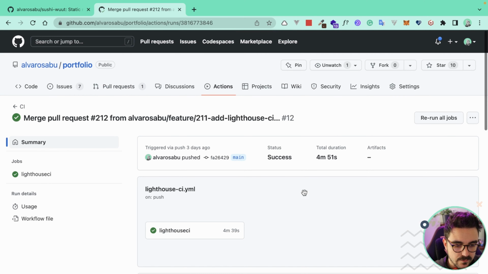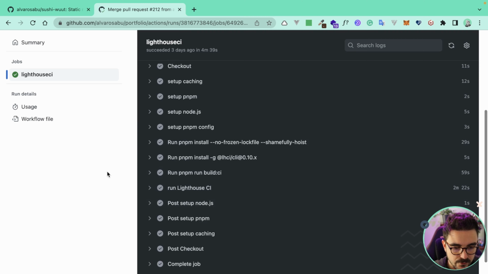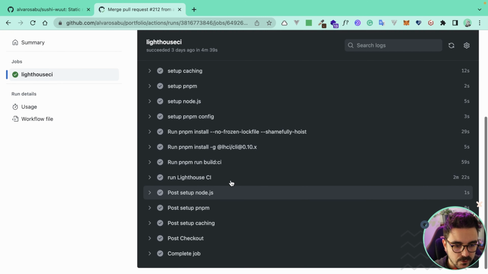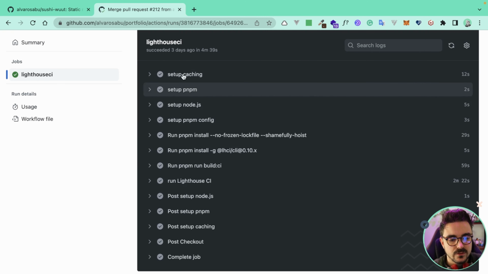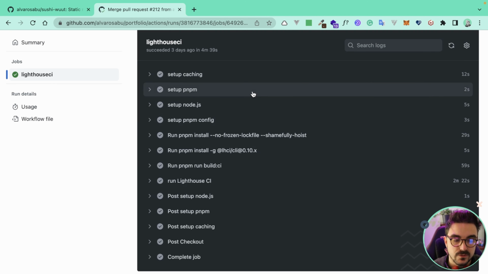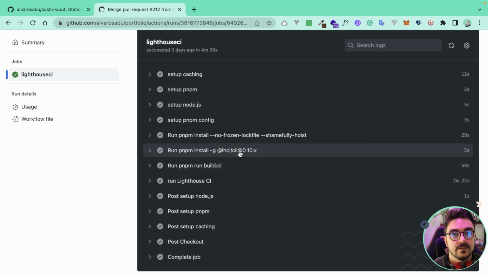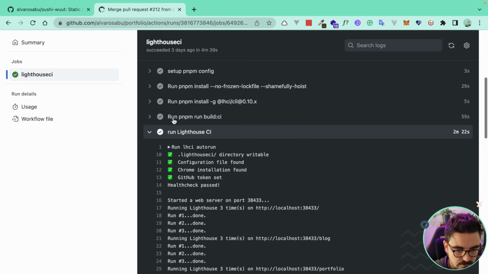If I click inside of it, you can see the visual feedback of whether it was successful or not, and this one is particularly for checking the performance. We are going to define a script that sets up the caching, sets up PNPM because we're using that package manager, and so on. It's going to install the CLI here.